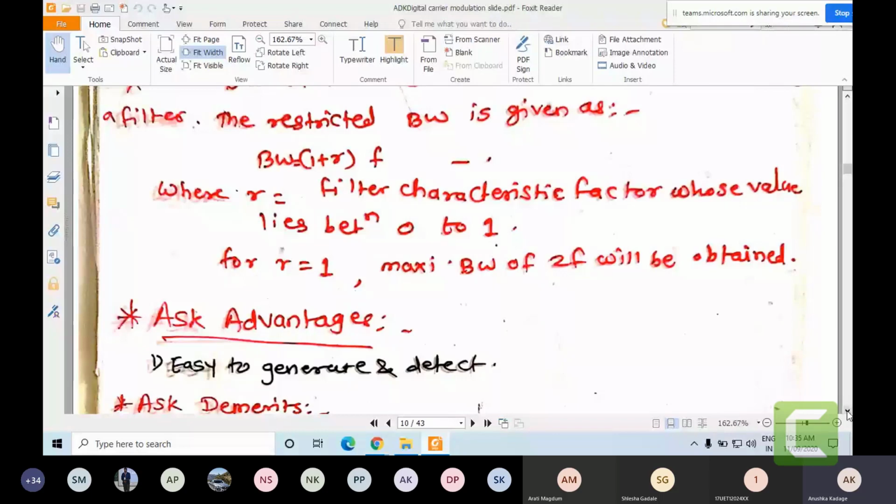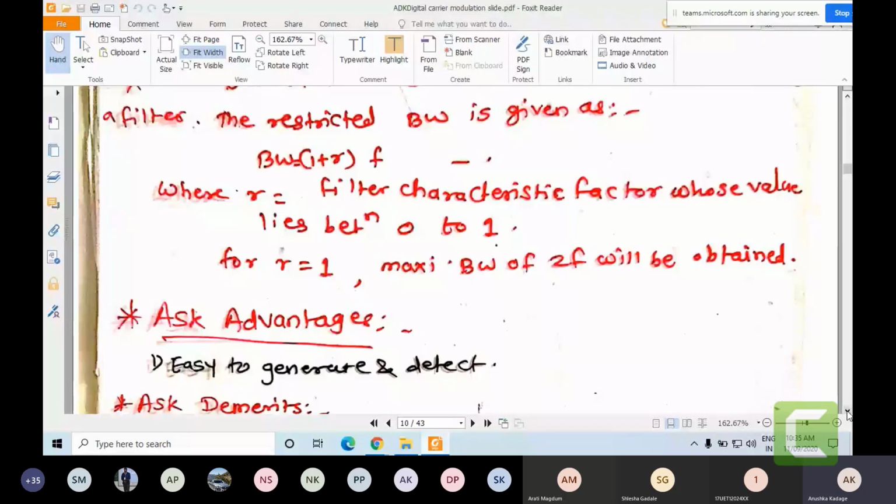And that's why this ASK modulation is very easy for generation as well as for detection, because a single block implementation we have to do, and for that single block the input we are providing is simply a sinusoidal signal, cos of omega ct, and another signal, that is dt, which is a continuous train of pulses. And that's why this generation process is very easy. Similarly, the detection process is also easy.